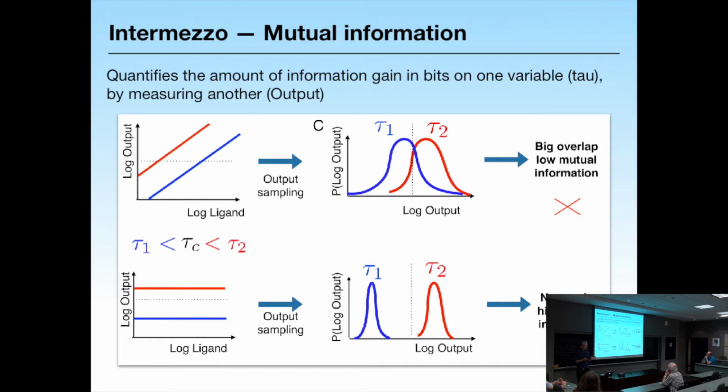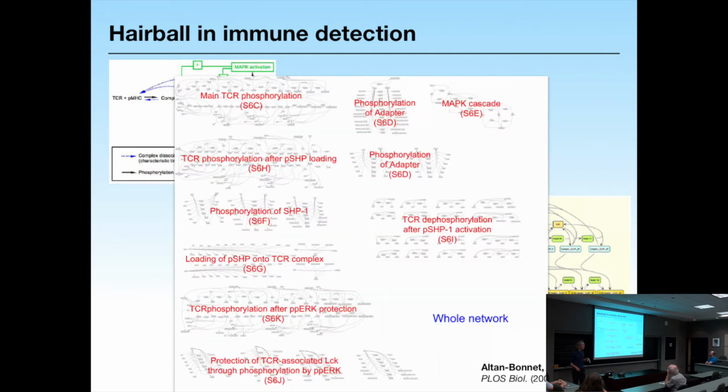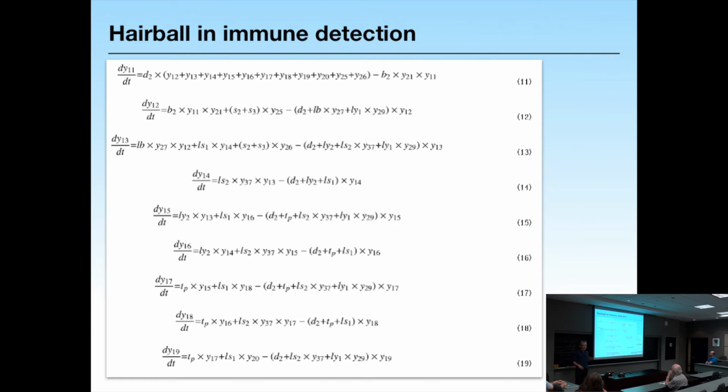So now we can quantify which immune models perform well and which don't. We take a step back. We take a look at the hairballs in immune detection. So here's our surprise. This is what the real network inside an immune cell looks like. Every node here is not even a protein, because they could summarize some more of those. So here are 700 parameters and hundreds of equations. And with this, we cannot see anything. So what we want to do, so then here are the kind of equations that we'll be looking at.